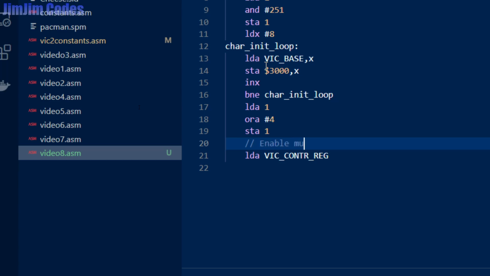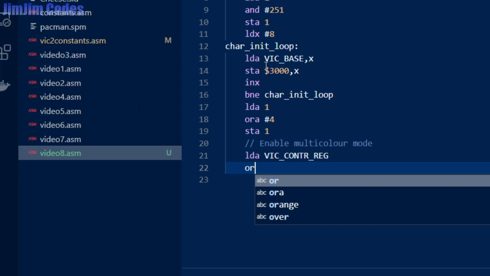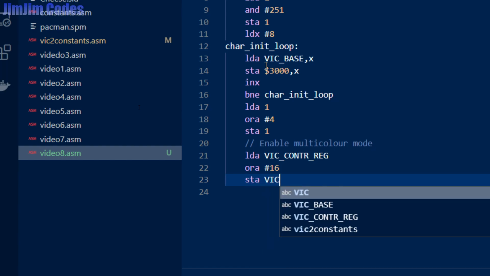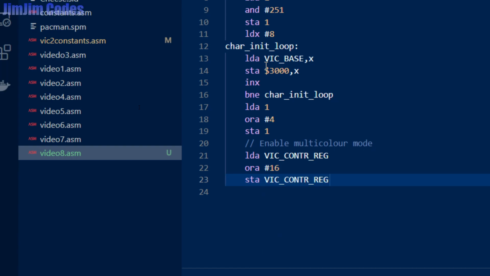Enable multicolor mode. So load the value of the Vic control reg in. We'll OR it with 16, so it turns that bit on, whether it's off or on. It just makes sure that's on without touching any of the other bits. And we'll store that back into Vic control reg.